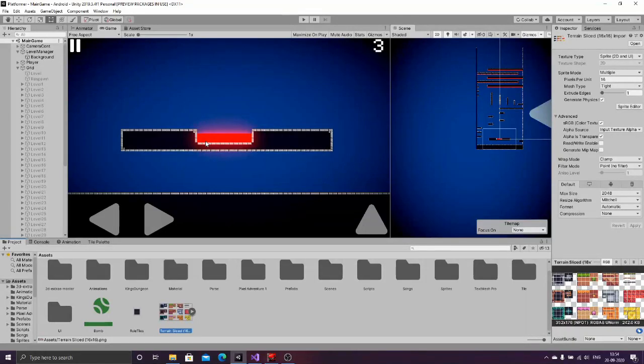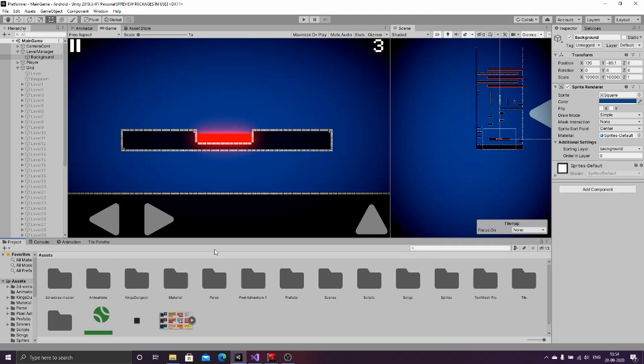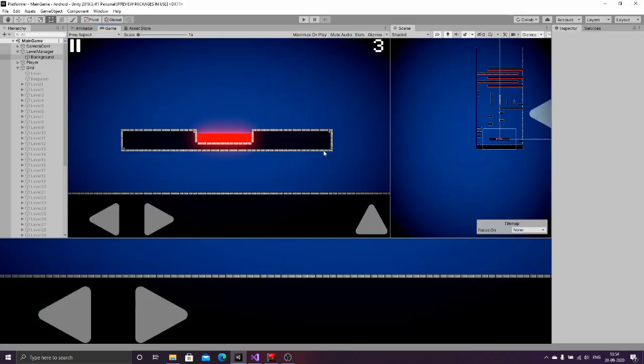The first tip is, as there are many windows in Unity, if you want to zoom in and see a particular window, you just have to click the window and press Shift plus space to maximize or minimize a particular window back to its normal size. It would be very helpful if you want to look at a particular window while creating your game.